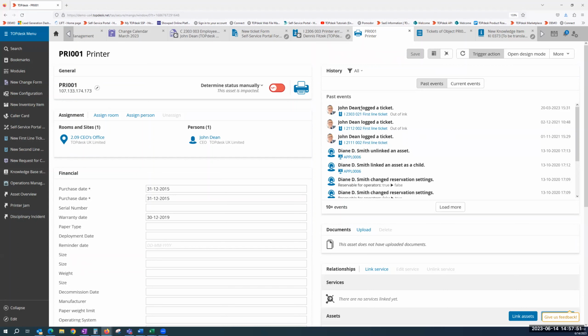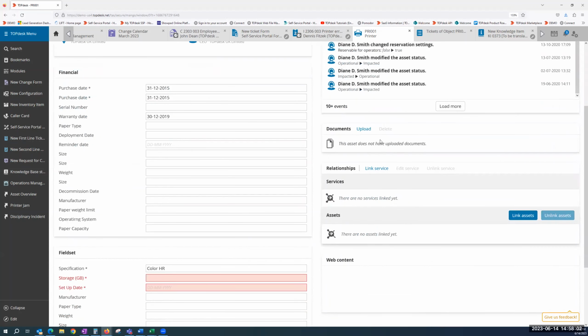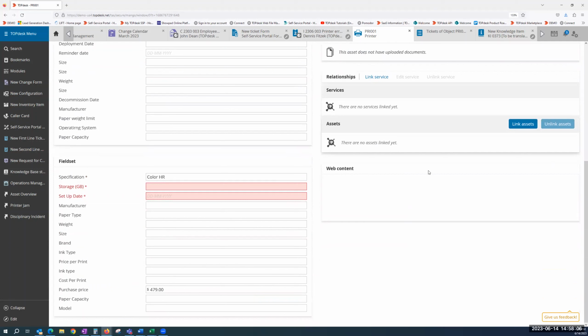This will show every time a ticket's been logged against a particular asset, it's been assigned to another person, or there's been a reservation made against the asset, as I showed on the reservation piece on the portal. But also things like linking documentation, setting up relationships to other assets, as well as linking to external web content. I've seen users use this for everything from setting up barcoding solutions all the way up through linking service manuals on vendor websites, or even just having a direct link to the manufacturer if I ever needed to, say, log a service request.